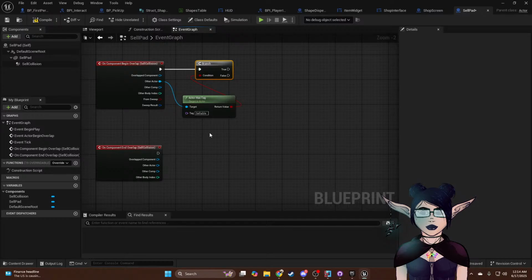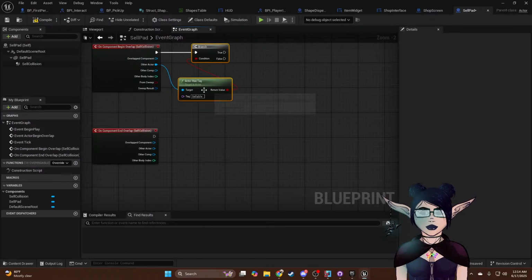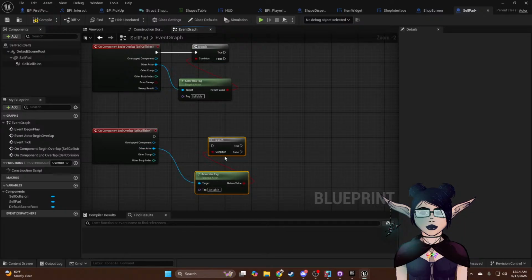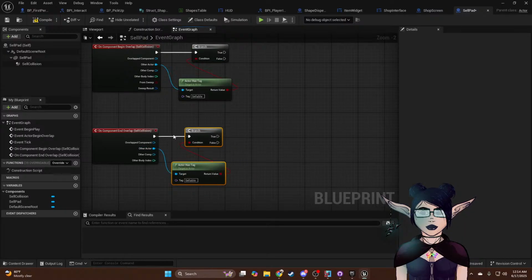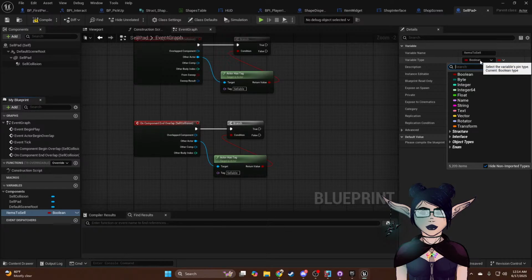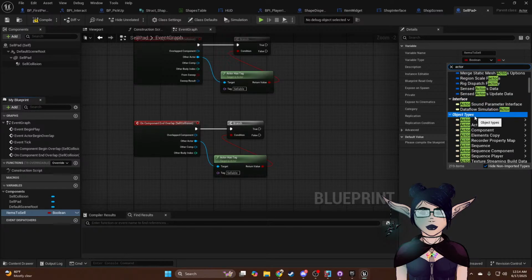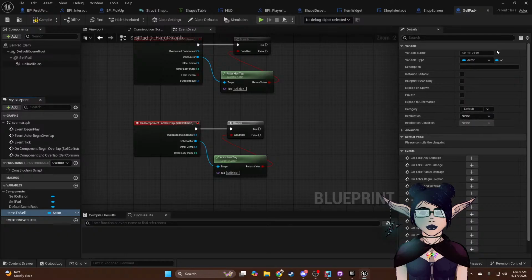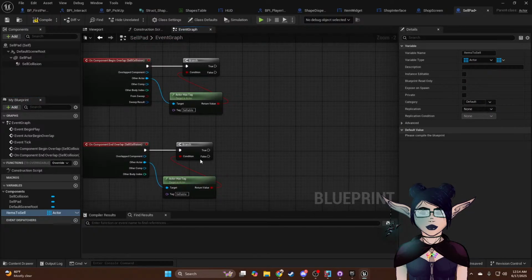If it has the tag sellable, I might need to make that a public boolean on the pickup, but I'll get to that in a minute. Items to sell. Array.